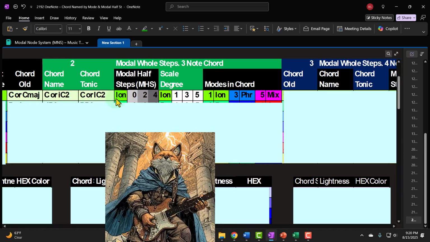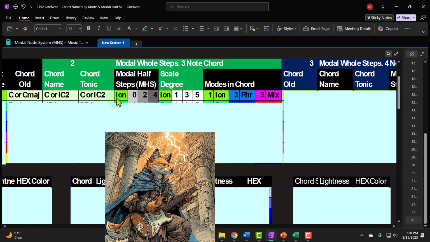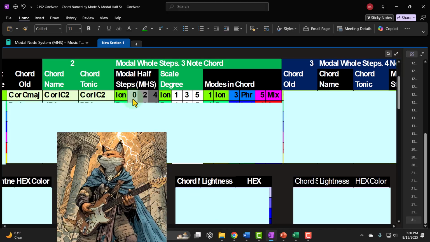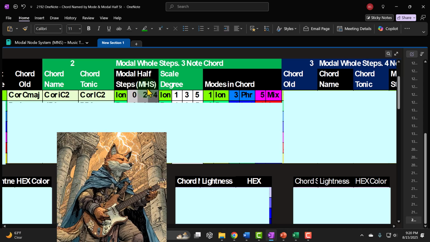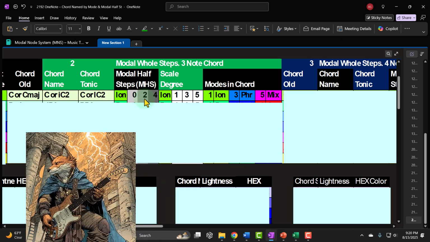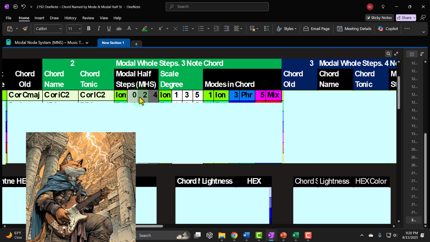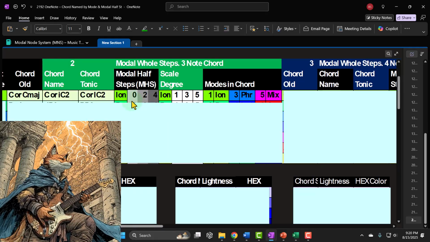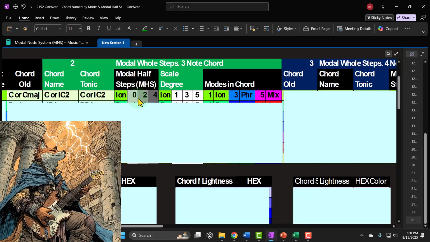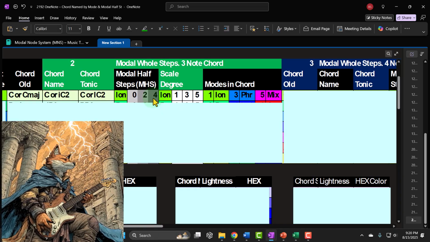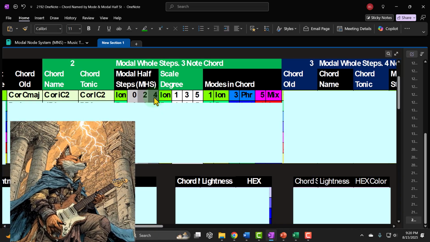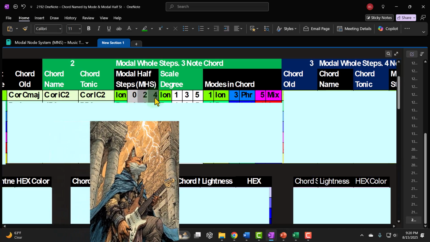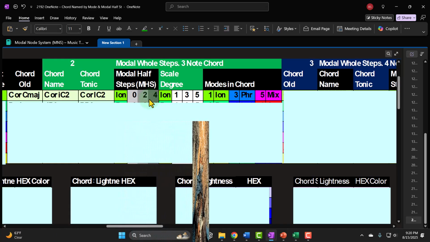In other words, if I'm on the Ionian node, how do we get there? We go 0 shades of gray up, meaning 0 modal half steps, and then you're going to go 2 shades of gray up, 2 modal half steps up, and 4 shades of gray from the beginning, or you're going to skip every other note, right? You start on this node and then go up 2 and then go up another 2, which would mean a full distance of 4 from the starting point. And from a scale degree, you'd start at 1, not 0.